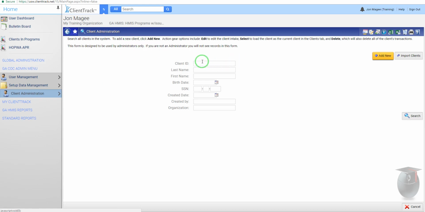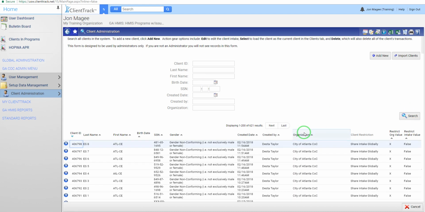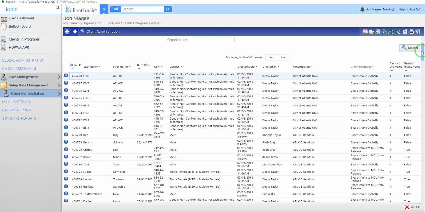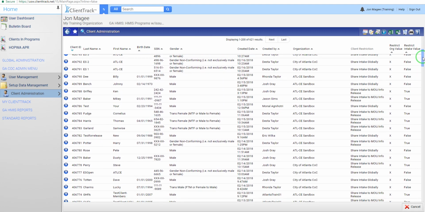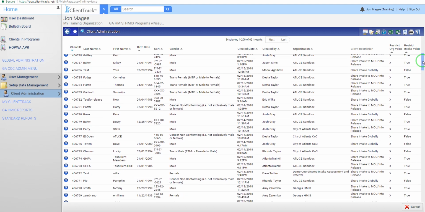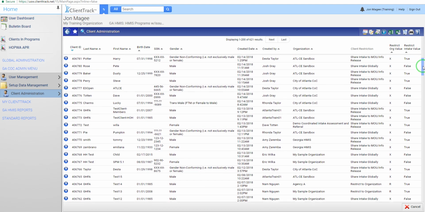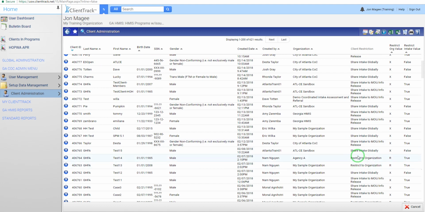And initially looking at this, it looks like just a standard client search form. However, it is a little different. So to show that off, I'm going to just click search here without typing in anything to the fields here. This is just going to pull a list of all the clients in the system. I am doing this in training right now. And this form's main superpower, if you will, is that it will search for clients in the system regardless if you would normally have access to them or not based on their sharing.